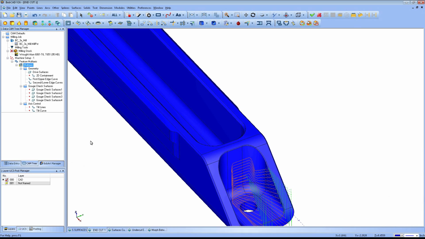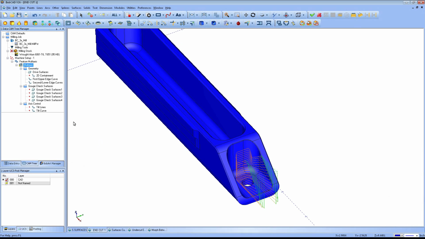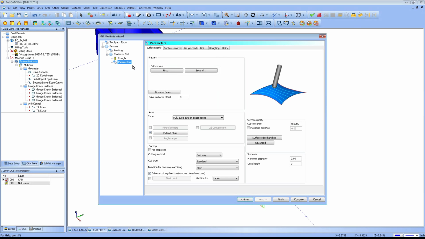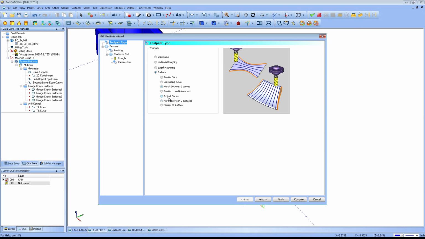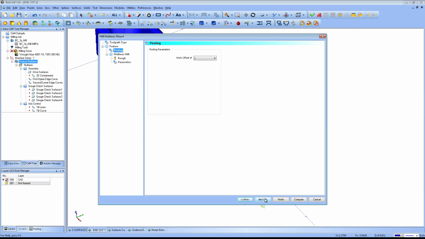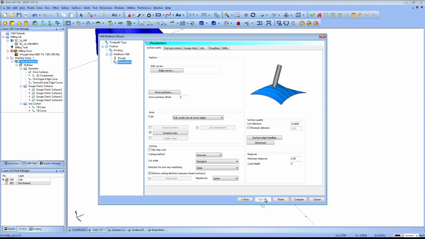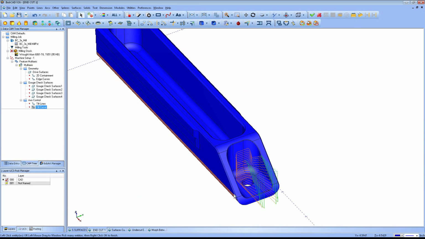Let's say that we wanted to do a little bit of a different type of cut on this. Let's go back into that toolpath type and go to parallel to multiple curves. We'll use the same end mill. What we're going to do up here is come in and edit our curves.